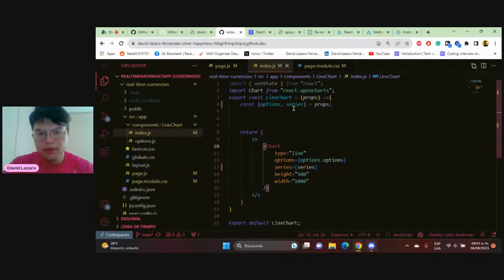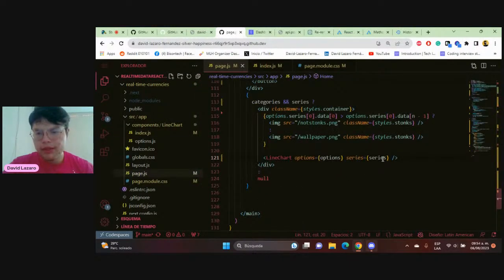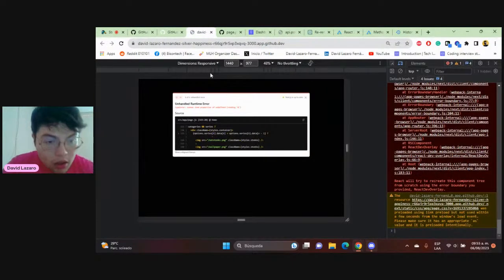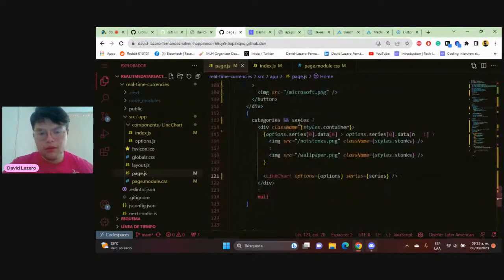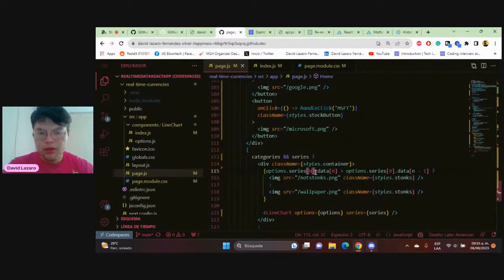The options is a series, and series is this that we're passing. This passes an array, and do we have something? Oh yeah, instead of being this, we should be using the series separator of zero.